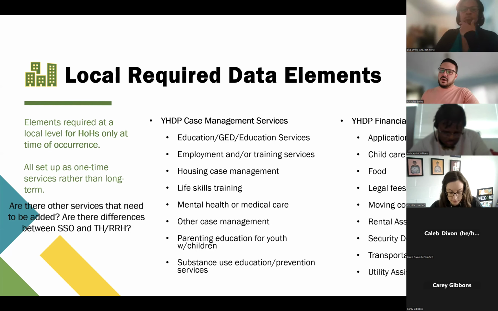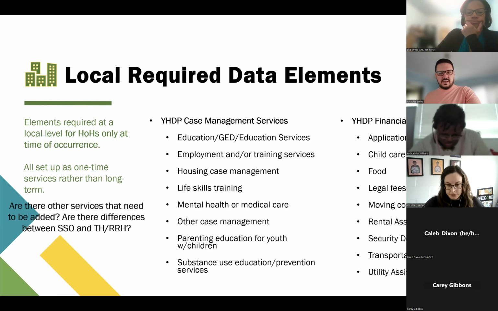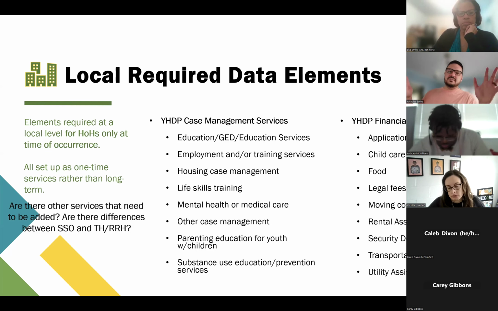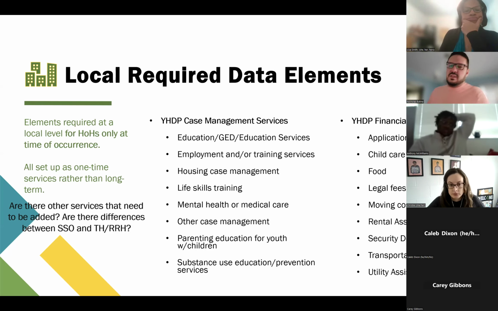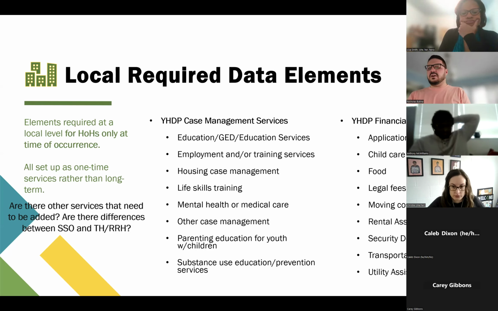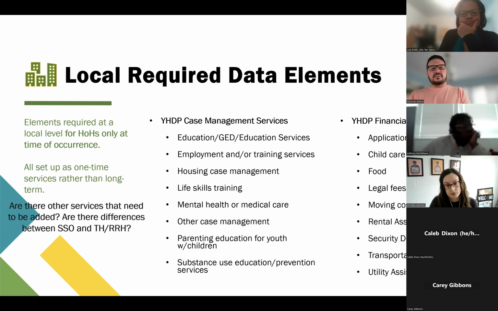I put a very broad other case management just in case any of these didn't fit. And then the last two, parenting education for youth with children. So if you're working with a family, they have children, you're doing some parenting education or work with them, you could put that in, and then substance use education or prevention services. So right now it's not exhaustive, but that's as much as I could come up with in the amount of time that I had. So is there anything else that you will be doing that maybe is not listed under case management?